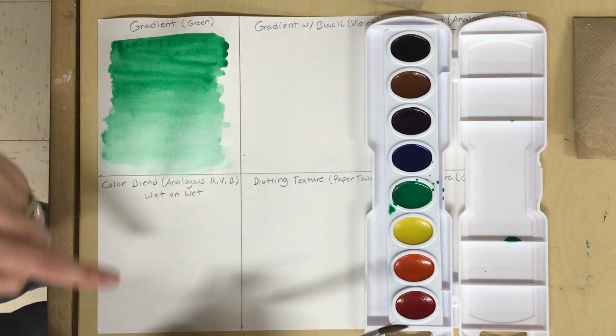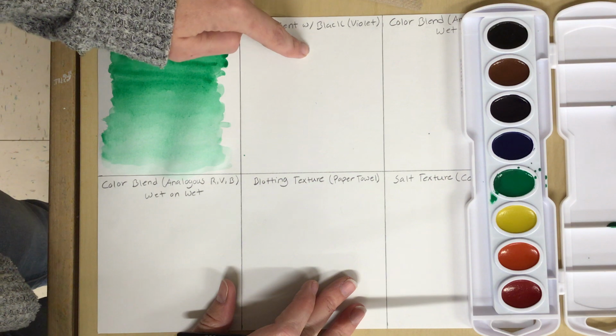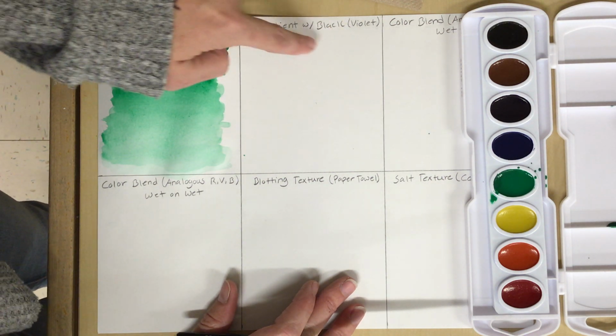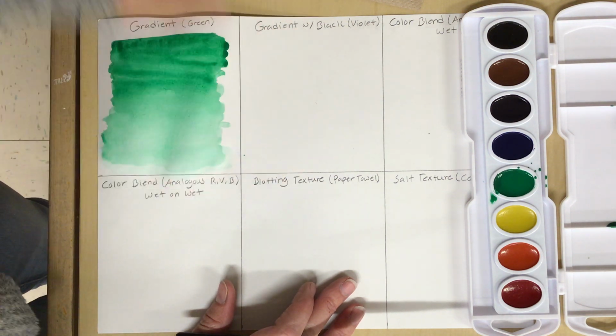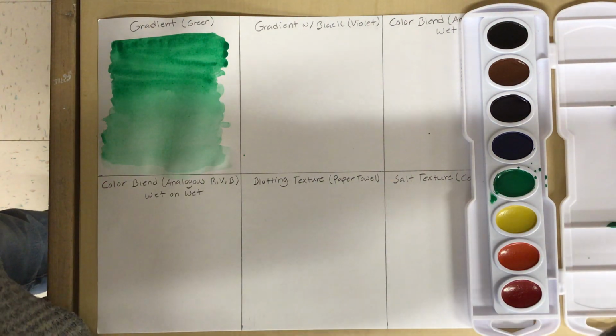So I've got my green gradient. So let's go ahead and do another gradient. This time we're gonna use violet, and we're actually gonna use a little bit of black into the violet, but we're still gonna create the gradient that we did here. So it's gonna pretty much go from dark blackish violet into light violet. We don't have white as an option in these watercolor palettes.